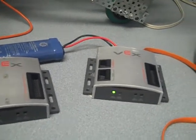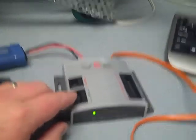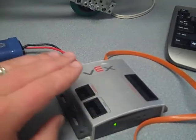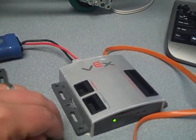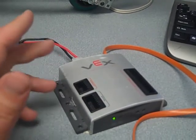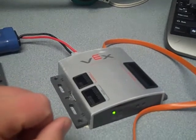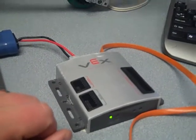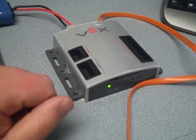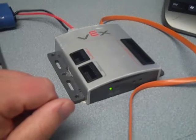The other problem I have is motors that run uncontrollably anytime I plug them into any of the motor ports. I don't have them with me right now, but it doesn't matter what the code says — even default code — I plug them in and they just run non-stop. I'm not touching a controller, there's nothing programmed, they just won't stop. If I need to make a video of that I can, but any feedback would be very helpful.